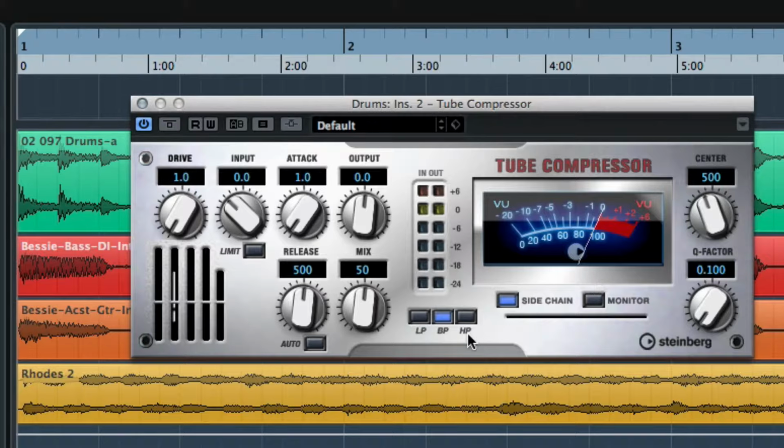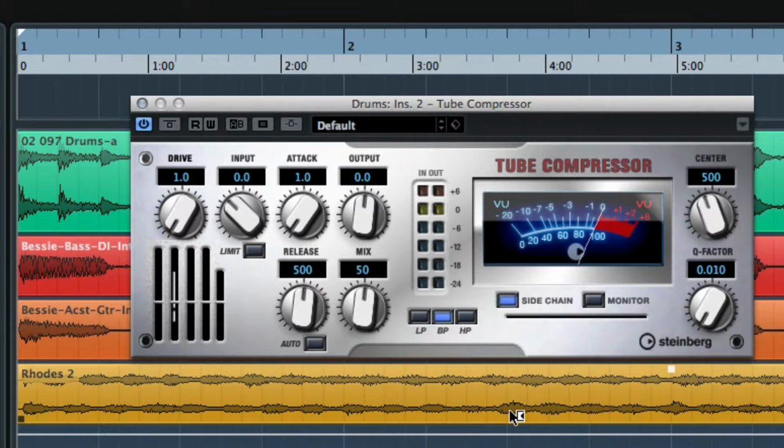Well, we need to look on the left of this, where we have different controls. We have controls for a low pass filter, band pass, and high pass. Now, low pass simply means a high cut, band pass is a band pass, and high pass is a low cut. So high cut, band pass, low cut. That's how it works. And on the very right of the compressor, we have a center frequency control, which in the case of the both cuts, will mark the corner or the edge frequency. And we have a Q factor. The higher you go, the narrower the band. So the smaller the band.